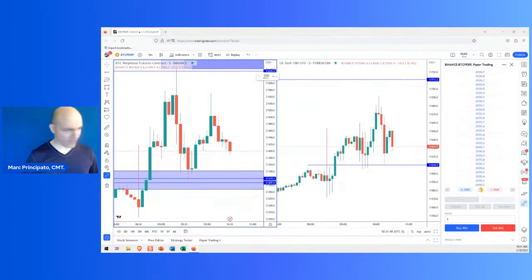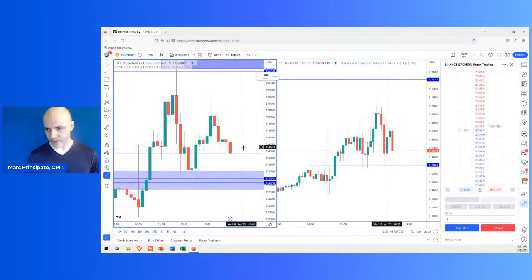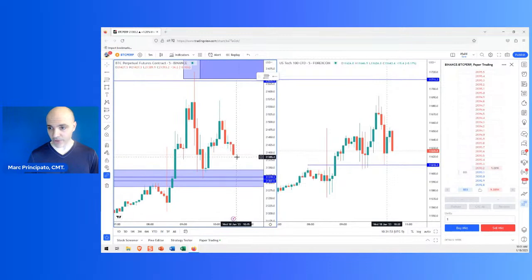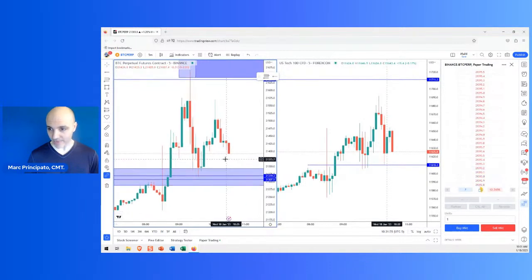Anyway, all right, you guys. We're not getting the setup. Bitcoin's just not cooperating here. Look at this pin bar. There was an attempt, but it never activated. As you can see here, we're going back toward the support. It's beginning to align.